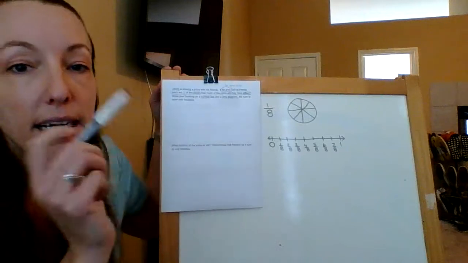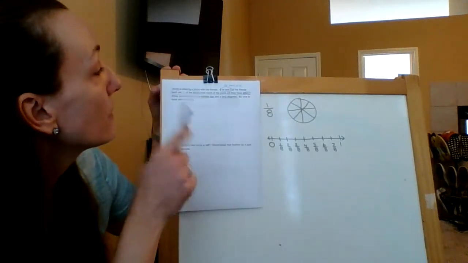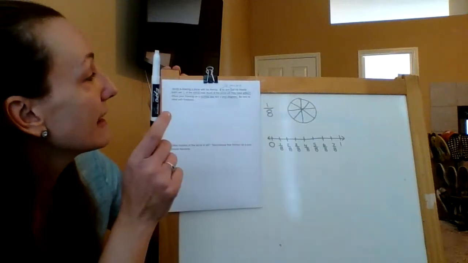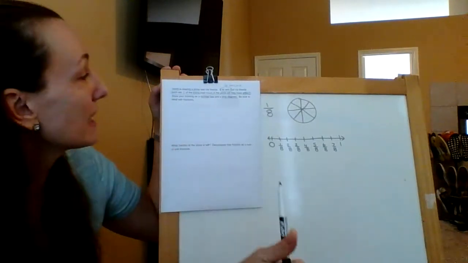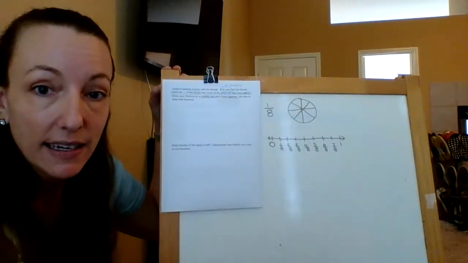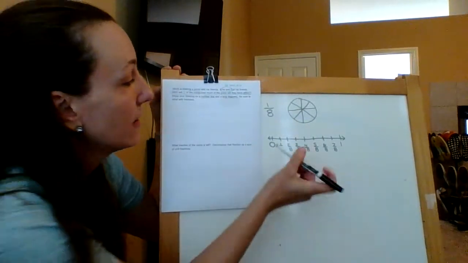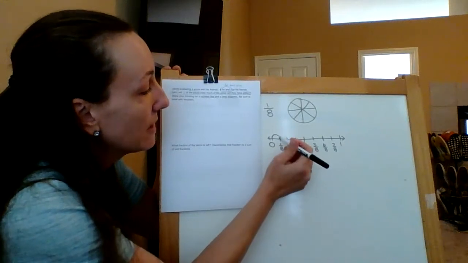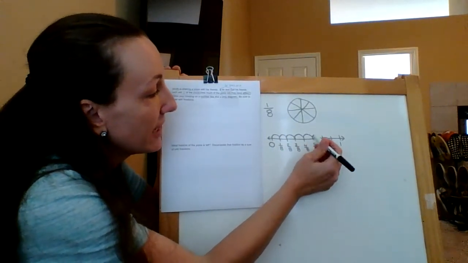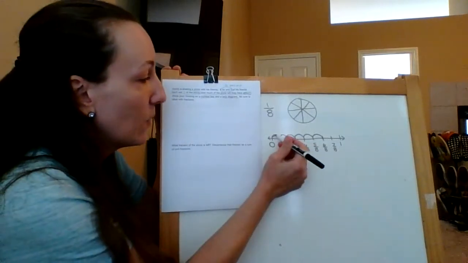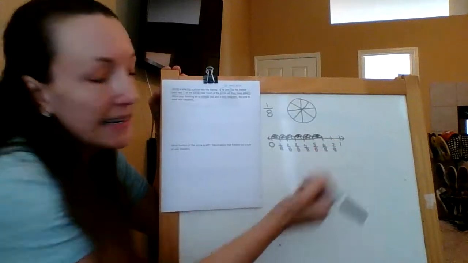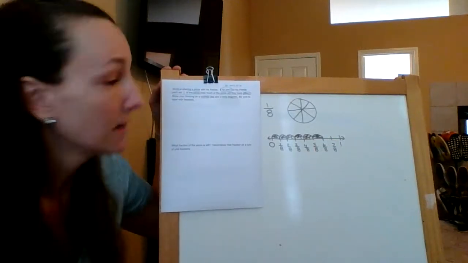Okay, so now we need to figure out how much of the pizza they will have eaten. And it says there are 6 people, right? Because it's Jacob and his 5 friends. So each person is getting one of those 8ths. So this is Jacob, this is 1 of the friends, 2 of the friends, 3 of the friends, 4 of the friends, 5 of the friends. That's 1, 2, 3, 4, 5, 6 people that each got a piece of the pizza, right?